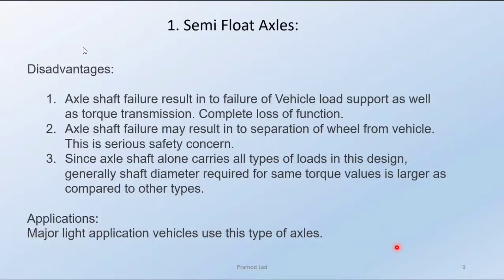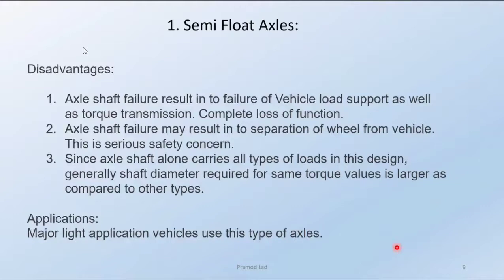Second, axle shaft failure may result in separation of the wheel from the vehicle. This is a serious safety concern. In this case, if the axle shaft is broken into two pieces, it is possible that the vehicle wheel will get separated from it, and this may pose a serious threat to the safety of the vehicle occupants.